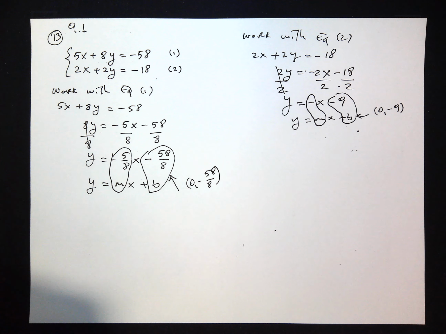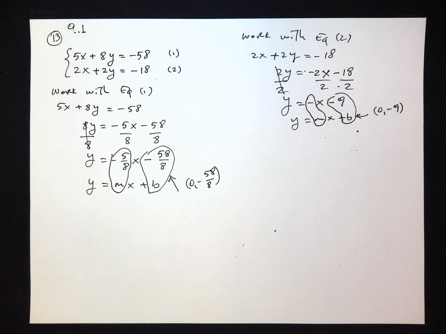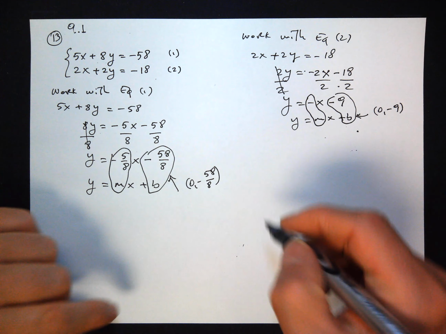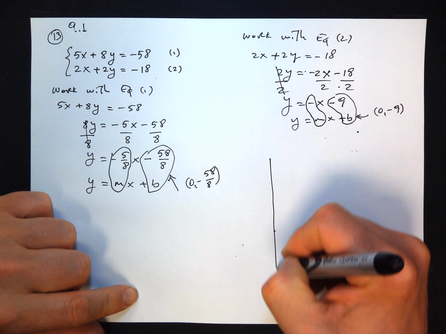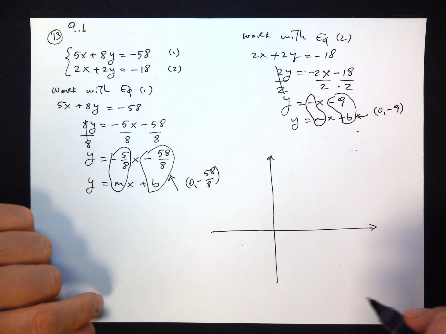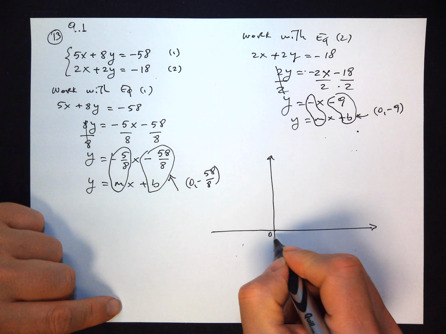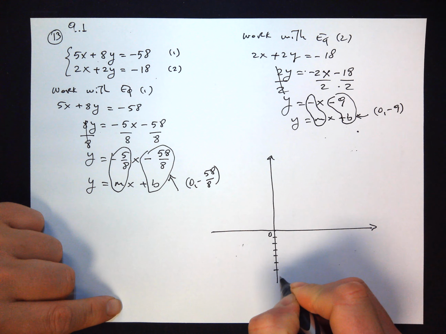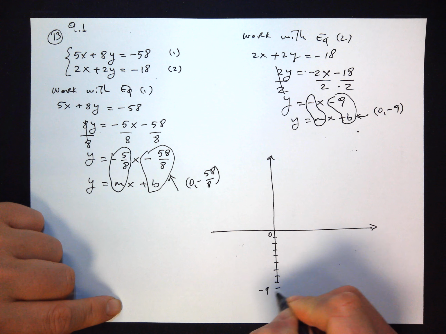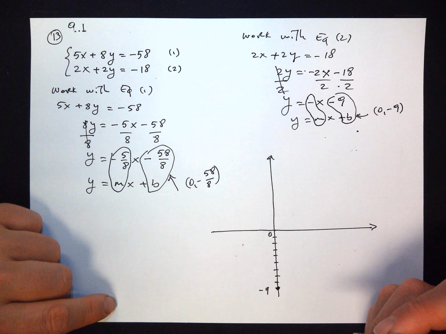Okay. So again, let's give it a try, but I guarantee you we're not going to get the correct answer, and I'll tell you in a second. So here is our x and y coordinate at 0, and let's say 1, 2, 3, 4, 5, 6, 7, 8, 9, negative 9. So one line, the second one, is going to cut through negative 9.